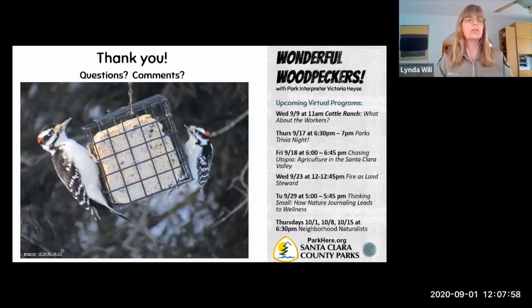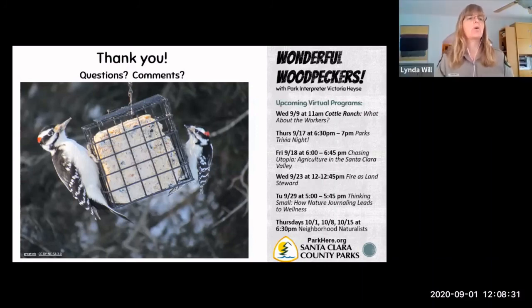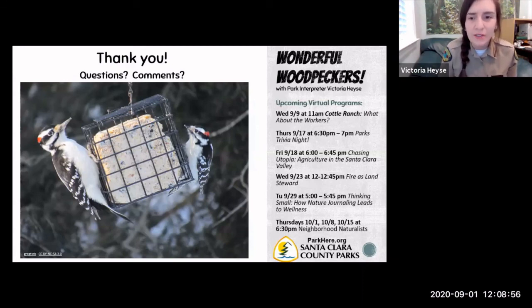Question: Is six chicks the norm? I don't think so — in the book the flicker had six chicks, which seemed a little high. Pileated woodpeckers here had two that fledged. It definitely depends on the species, how many eggs they lay and how big a clutch is. Question: Where do sapsuckers go in the summer? I'm pretty sure they go to higher elevations — more like the Sierra, Yosemite, or further up in the Pacific Northwest. Looking at the species map, they appear to move to higher elevations for breeding season.